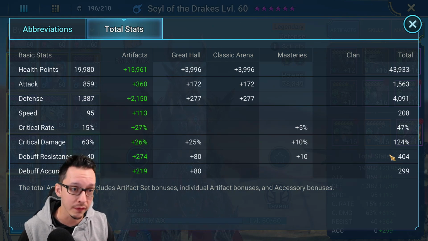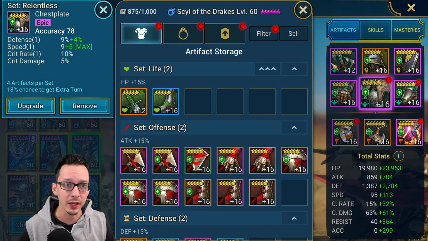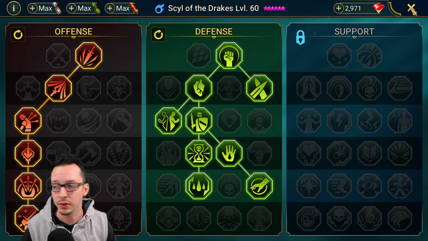Resistance 404, that is for Iragoth, and then 299 for the accuracy, again for the hard Doom Tower. To do this, we have an accuracy chest piece and a resistance banner. All of her skills are done. The masteries, I'm using Warmaster, and then into the defense tree.